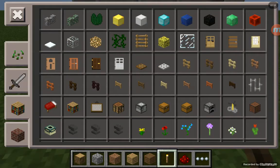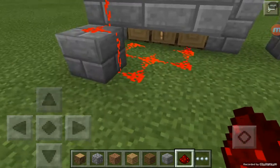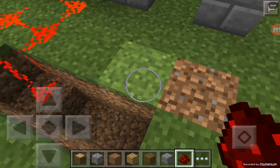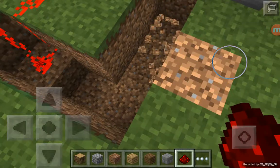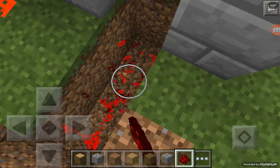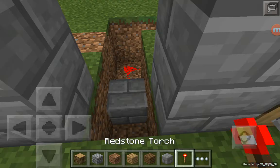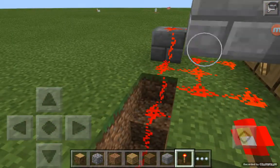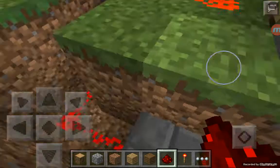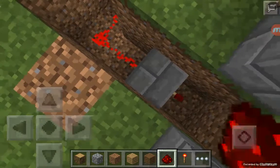You need to combine these together to get your normal block again. These together like that. Then you're going to break one block, then break two blocks, then another two blocks, and then go across like that. After you've done that, you're going to put redstone all the way to here. You need to erase two of them and put this. A lot of you don't understand this, but if I put a redstone torch, it will unpower it. So if I break this, it will power it. So whenever I click the levers and I did it right, it unactivated the torch — so it went all the way over here, stopped the torch, and it will light.